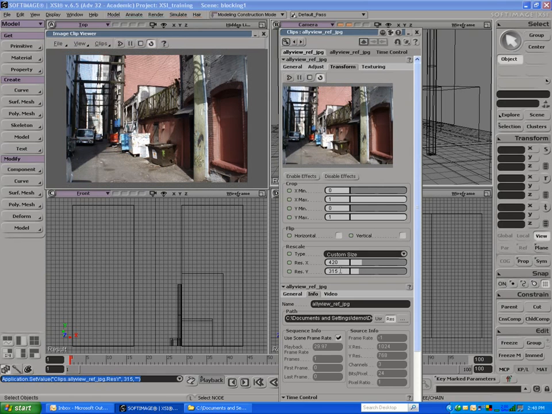So what I just did there was actually put an equation in because I didn't know exactly the size it was meant to be. So I just typed 420 divided by 4 times 3 because it's a 3:4 aspect ratio, and that gives me 315. And you can put math equations into any of these numbers if you want to, and it really can help you get the right size of things.